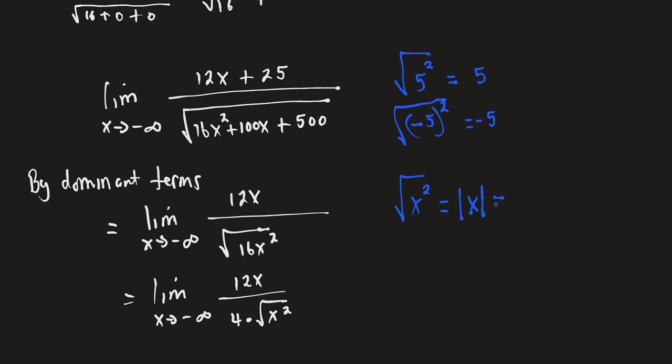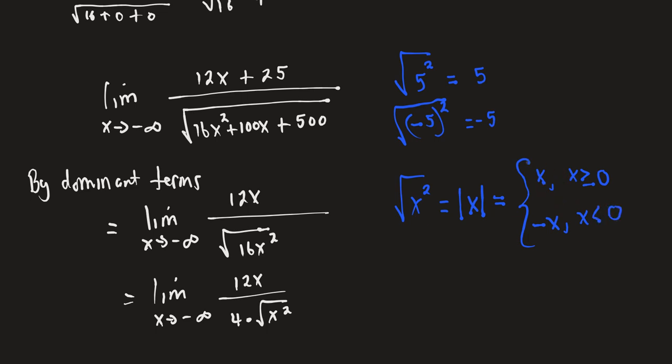Remember how the absolute value function is defined. It's a piecewise function, right? And many times that's overlooked. But the absolute value of x is defined as x whenever you plug something that's greater than or equal to 0, it's just going to return the same value. If you plug something negative in, it's going to return it as negative x, and that's whenever x is less than 0, right?